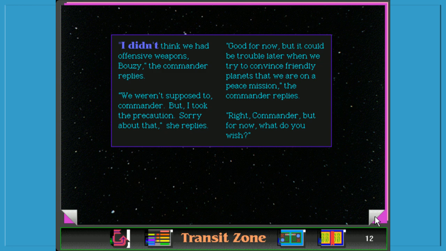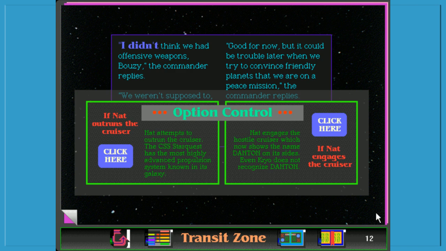I didn't think we had offensive weapons, Boozy, the commander replies. We weren't supposed to, Commander, but I took the precaution. Sorry about that, she replies. Good for now, but it could be trouble later when we try to convince friendly planets that we are on a peace mission, the commander replies. Right, Commander, but for now, what do you wish?